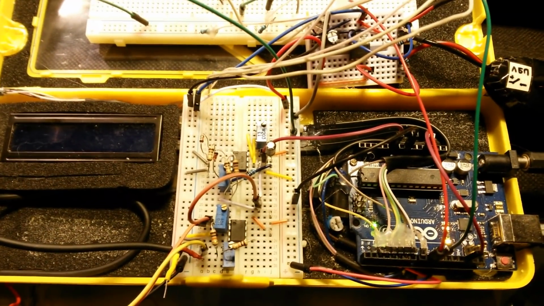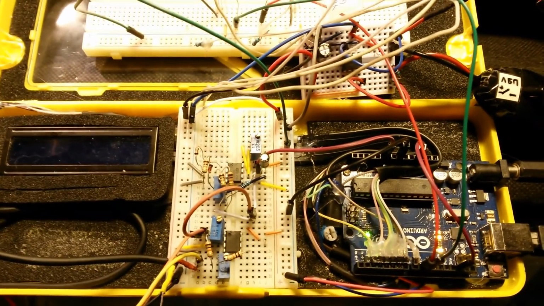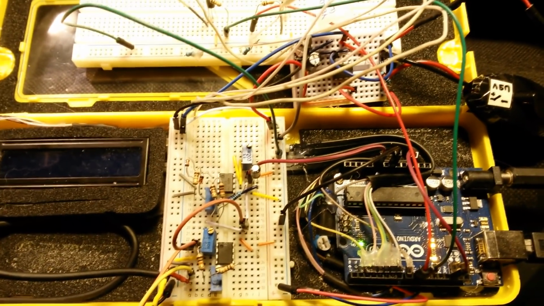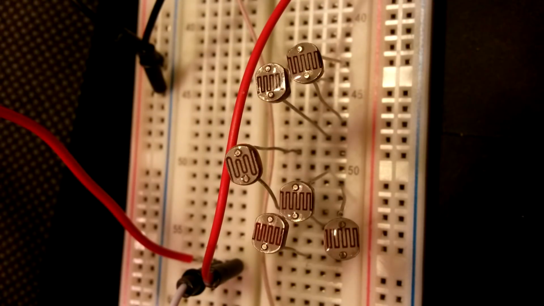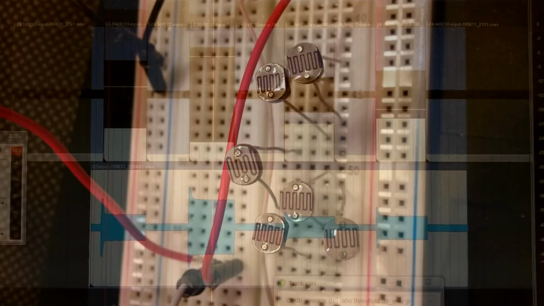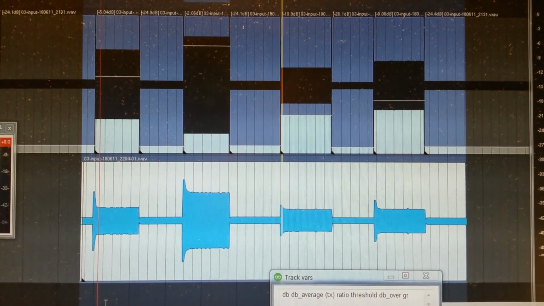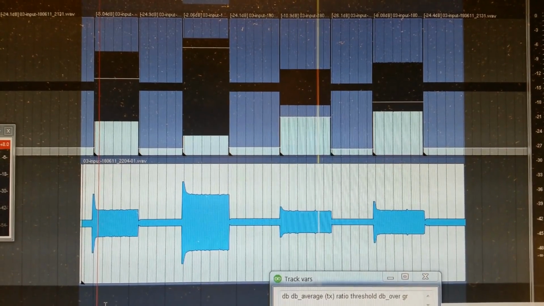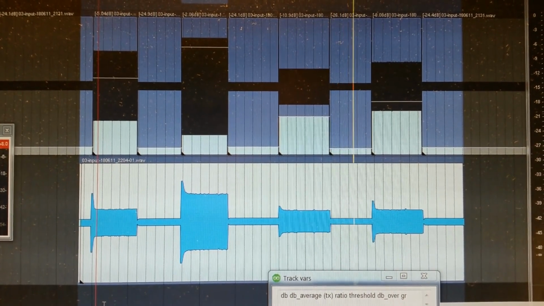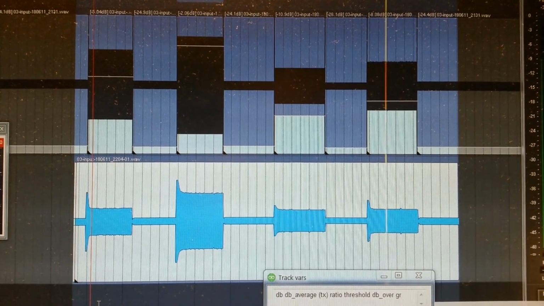At some point I wanted to see what would change if I changed an element in my scheme. For example, if I change one photoresistor to another, or if I change one LED to another in my opto compressor. So I wanted to see how much the attack has changed. I wanted to see the numbers. Having this need, I started to search for a solution.